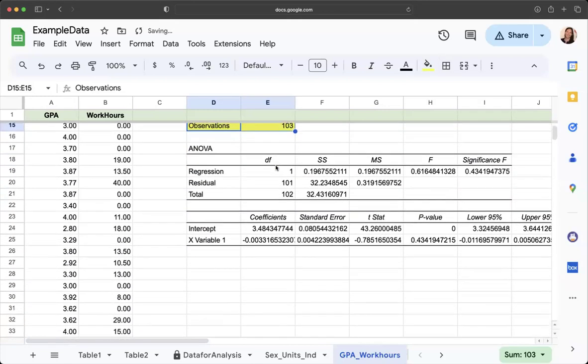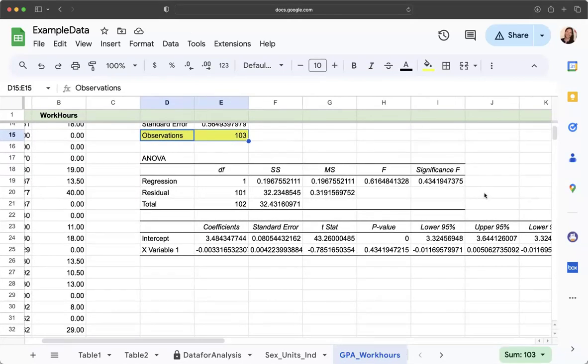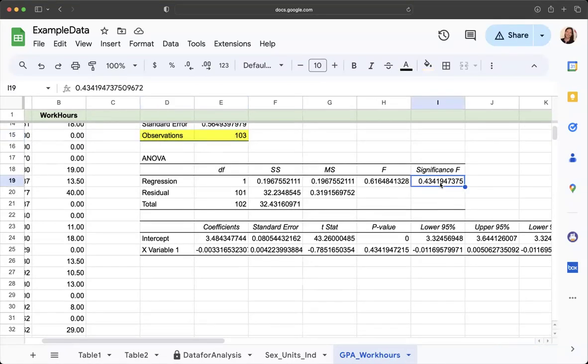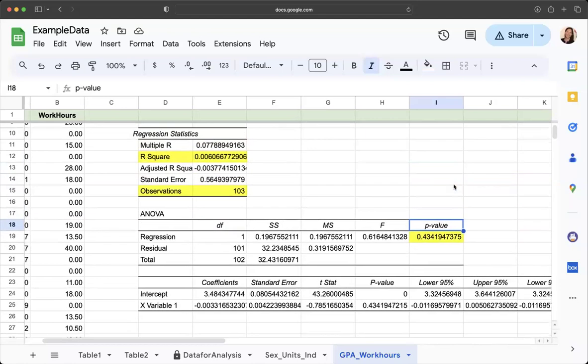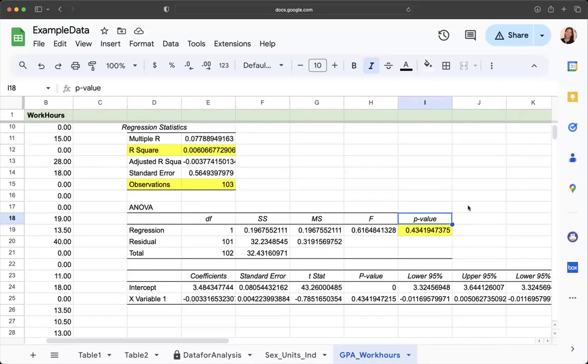And then over here, you can see that we've got a lot of information, and you actually don't need a lot of it. What you are going to use is the significance F. This is our p-value. So this significance F, you can just write p-value, just write over it. And I would highlight it. I find that helpful. So you can ignore this. This is if we were doing a regression. This information is something that you would report, which we're just going to treat as a Pearson's R. This is just a workaround to give us the p-value without having to do a lot of extra steps. Believe it or not, this is fewer steps than the other way.